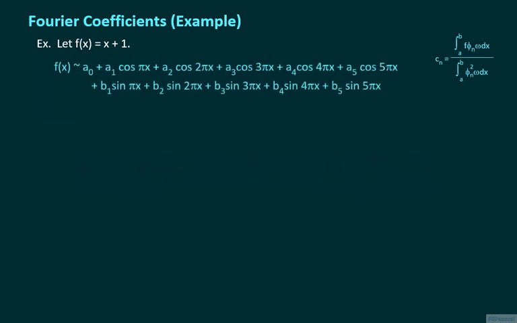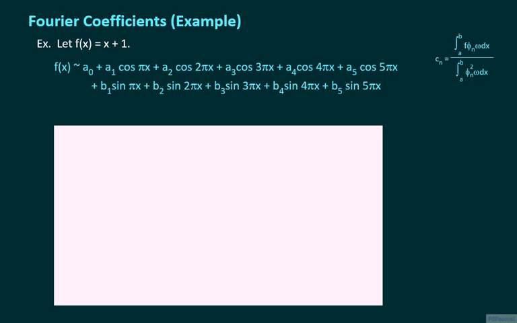We will find the different values of a sub 0 all through b sub 5 using Mathematica. In this case, we will employ a very basic Mathematica code to do the calculations. To get started with the Mathematica code, we first define our function. Note the underscore after the variable x to indicate that we are defining the function. We use the underscore only when we define the function. After this definition, we do not need the underscore.